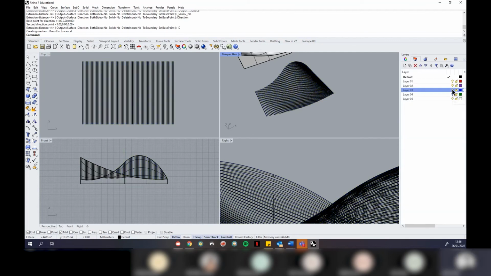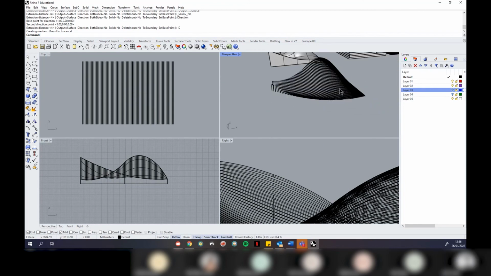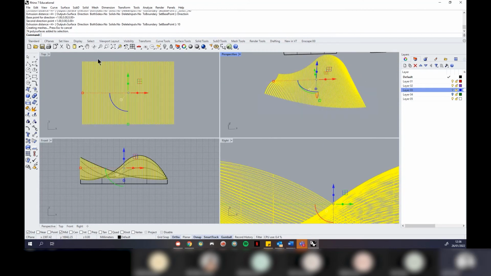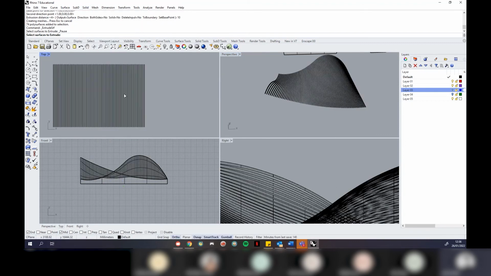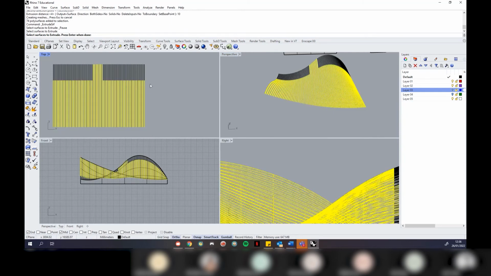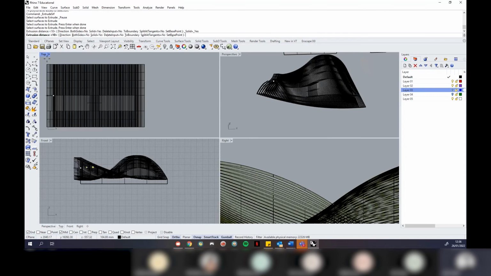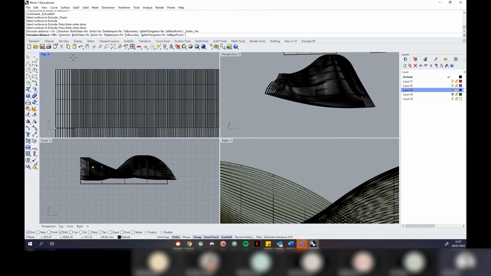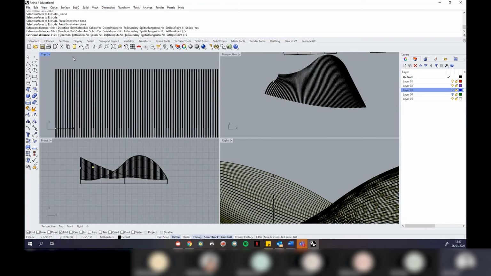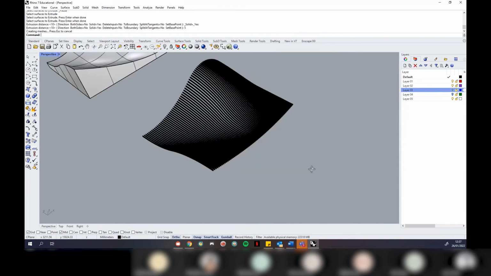Same as before, I'm going to turn off my curves. I've still got my surfaces just like this. Hopefully this time when I go to solid and extrude surface, it's going to do all of them. It might split up into sections. That's absolutely fine. Yeah, it looks like it's working this time. It's just being temperamental before. Let's do a distance of 5. So again, it's just finding the direction that you want to extrude in.